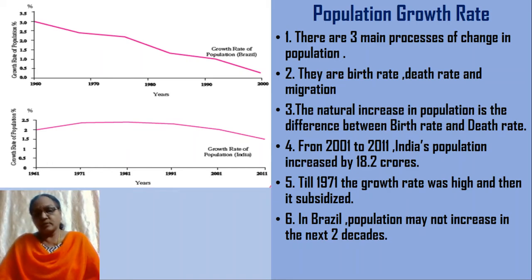It is migration. Now, migration refers to the movement of people from the rural areas to urban areas to find employment. Now, people move from one region to the other because of poverty, because of unemployment. Now, if the movement is within the country, there might not be any increase in the growth rate. But if the movement is from one country to the other, the growth rate may increase or decrease.